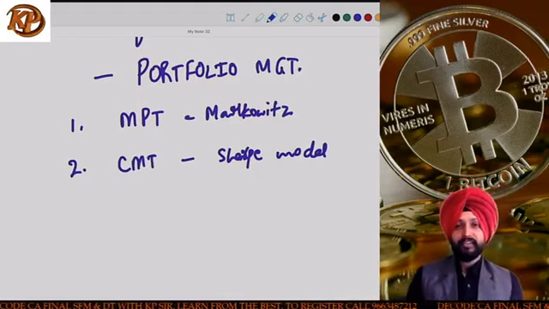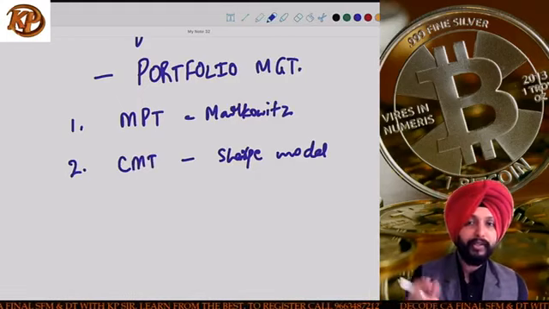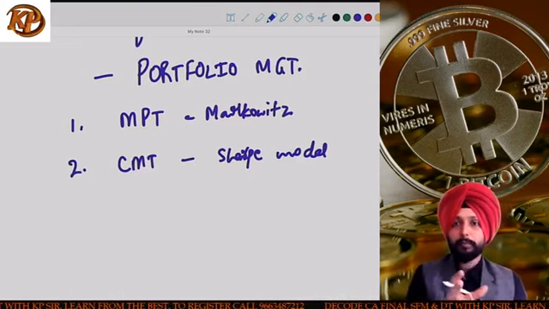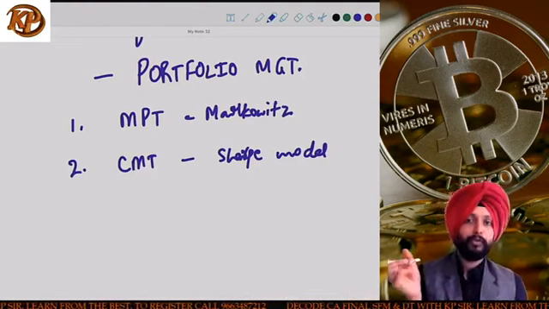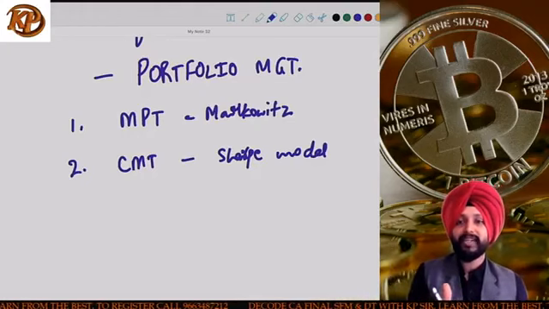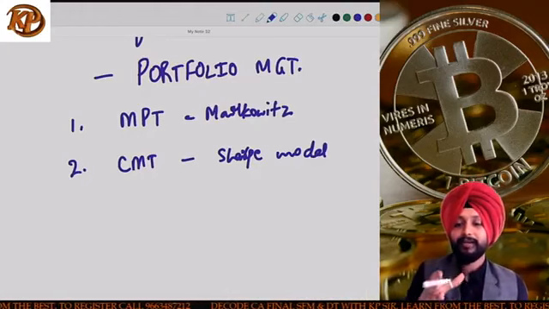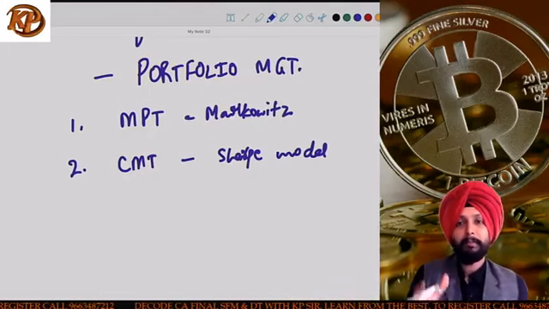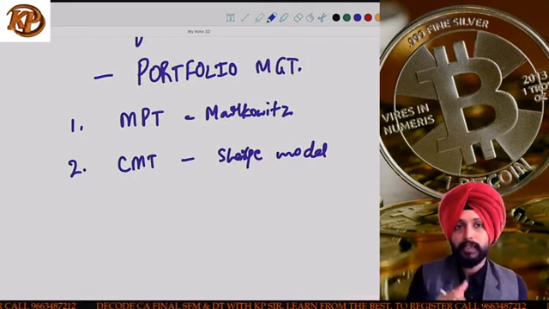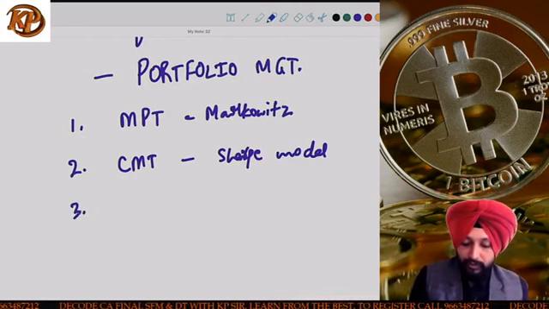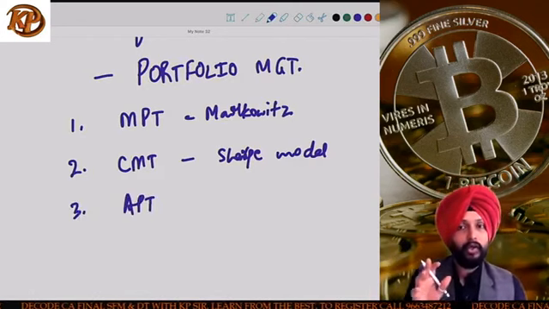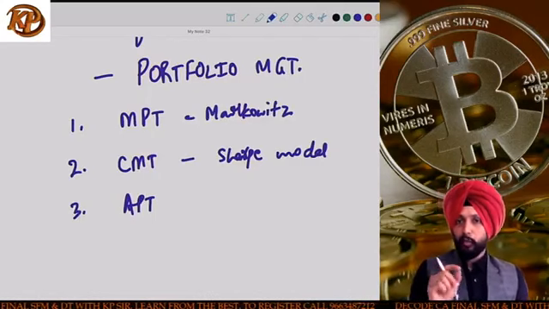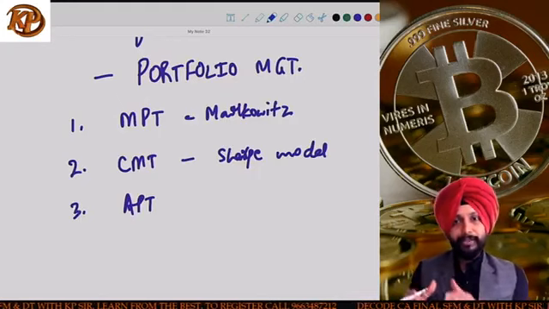So capital market theory, I told you, has the maximum weightage. One good reason for that is because you have the concept of CAPM and beta computation. Both of them fall under CMT. In fact, we discussed that CMT ultimately transformed into CAPM itself, and so CAPM becomes an integral part of this particular theory. And the last theory that we did, and which is least tested in the exam, is called arbitrage pricing theory, that is the APT model. We had very limited coverage on this, but still you got to do it.